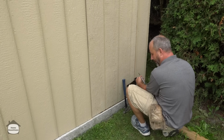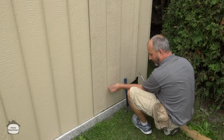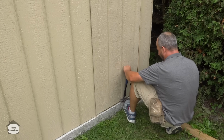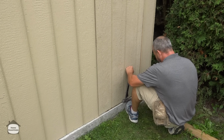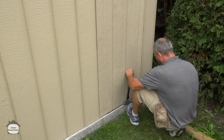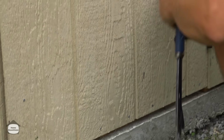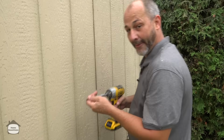Now here's the trick. We have a little bit of room at the top, and the weight of that door is sitting on the plywood right now to create our airspace. So we're going to use our hammer, just give it a bit of a raise to get the weight off the wood. Here we go. Well, it's raining now.